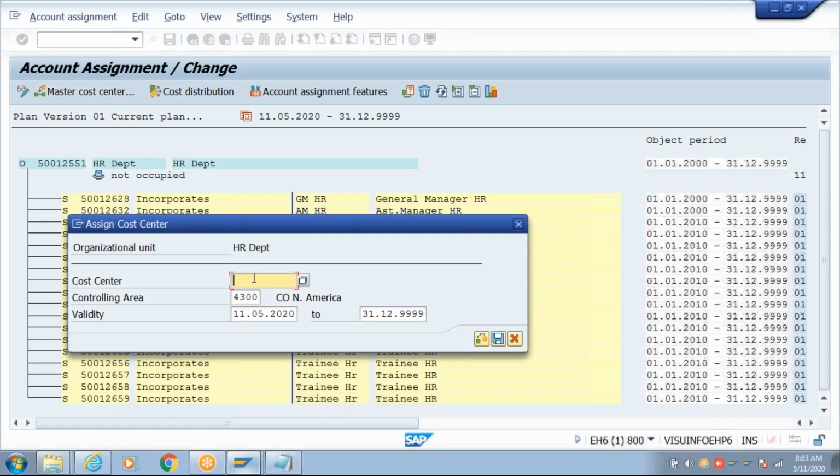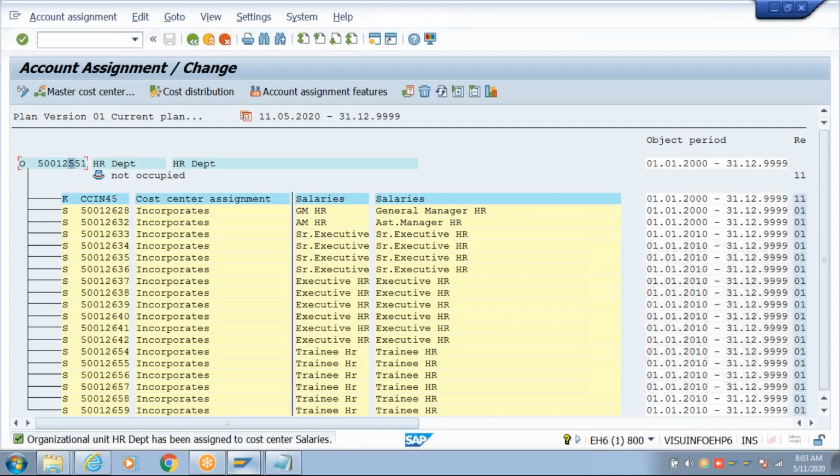I have created a cost center CCIN 45 in the previous batch. I'm assigning the same thing here. Understood? So what will happen? Observe this. These positions are occupied by persons, employees, and every month you are paying them salaries. The cost of the salary is debited into this cost center every month, and is reported in this cost center. Then at the end of the year, when I look at the amount in this, that is the amount I have spent on this particular department.